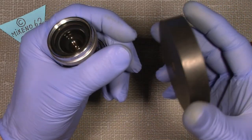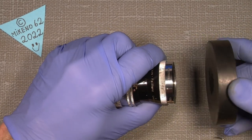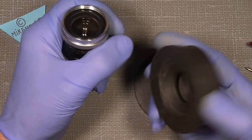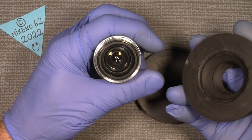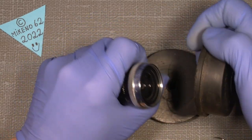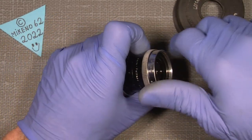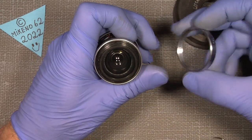And I use this piece of rubber from an old turntable, used to press down records. It's really good. You could also go into the plumbing section of the hardware store and probably get these gaskets. This is a 66 millimeter gasket, and you can get them in many different shapes and sizes. The rubber is really sticky, so we could just try this. Put it on here, put some force on it, and it will turn. Very easy and cheap. And then you can modify it.